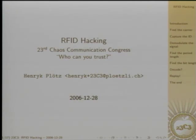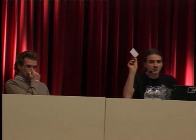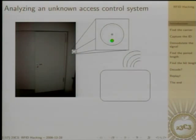Hello and good evening. Microphone is working, beamer is working too, so everything's fine. I'm going to talk about a formerly unknown access control system that was deployed at my university. I didn't know anything about the system — I just had an unmarked card. The system is manufactured by Neda. I knew I had a card, I had a door, and when I put the card in front of the door, the door opens. That's all.